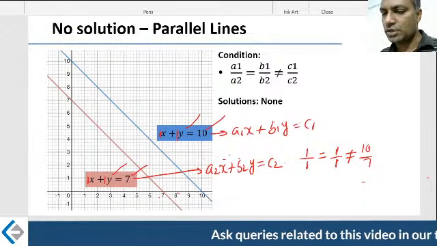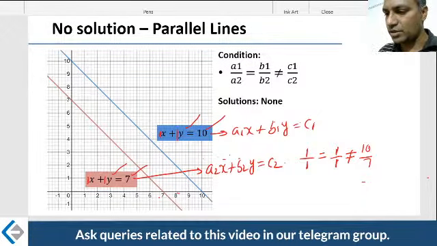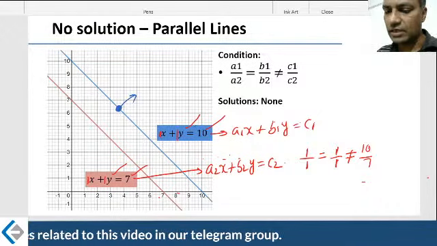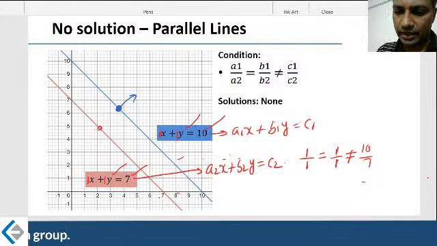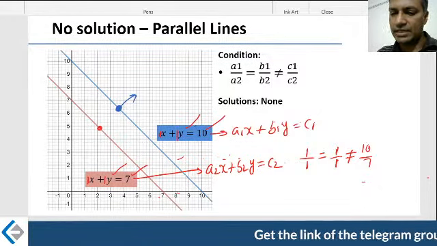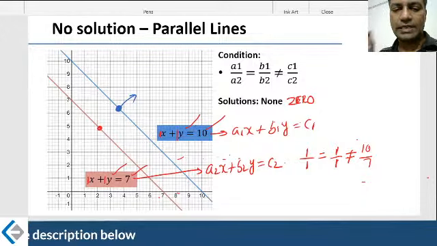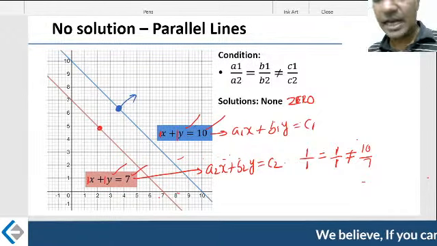What do we mean by the solutions? It has zero solutions. The number of solutions which satisfy both the equations simultaneously is 0. Why? Because if there is a point on this particular line, it lies only on this line, but it will not lie on the other line. What if I take a point on this other line? Then it satisfies that line, but it does not satisfy the first line. Hence we say that there are going to be zero solutions if the lines are parallel, because the point will lie either on one of the lines or on the other line. There cannot be a single point which can lie on both lines together, right? That's what we mean by the type 2 kind of line.